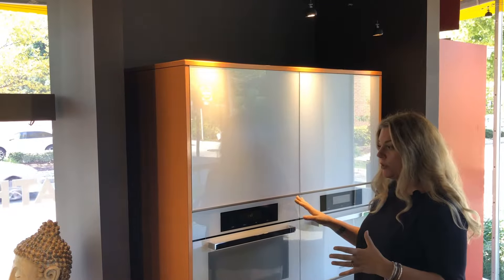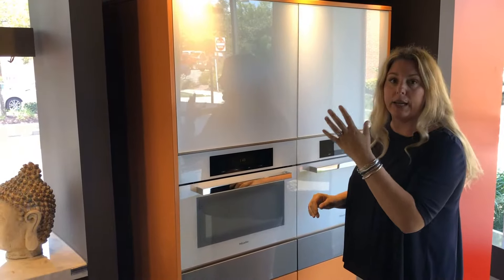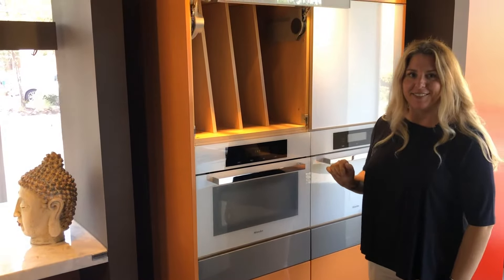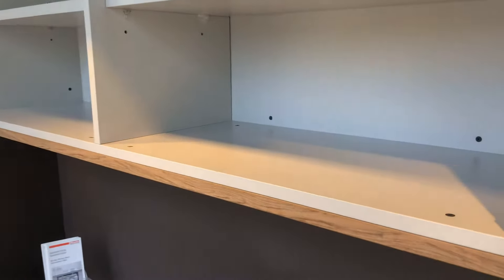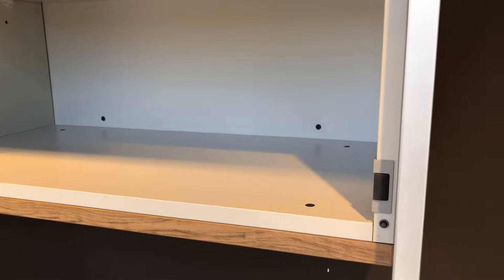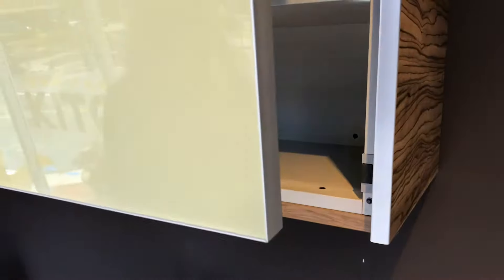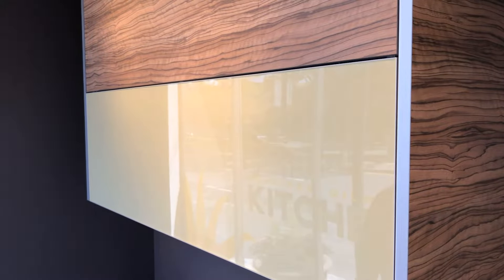So even though you've got some restrictions in semi-custom cabinetry with height of paneling, widths and depths of cabinet, and just general engineering, there are still some really cool things that you can do. This one in particular is a bi-folding door, which still allows you access to the top of the cabinet. But if you're not tall enough to perhaps reach that door, putting it on a servo drive allows you to close that door seamlessly.